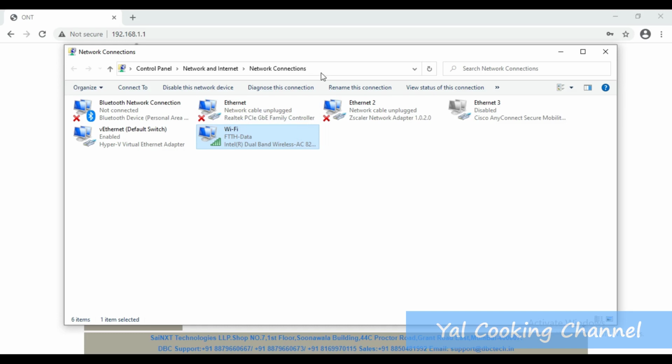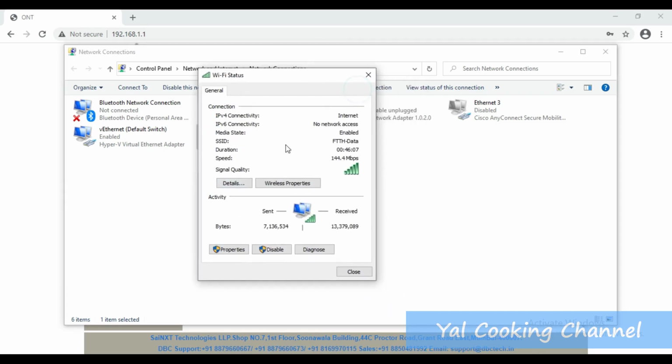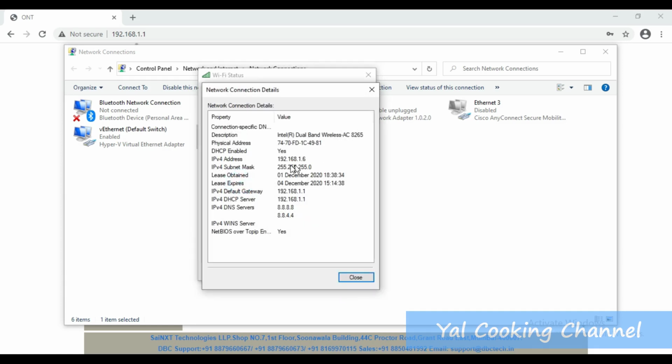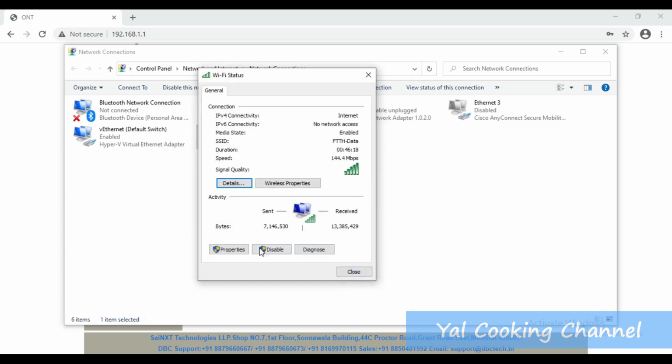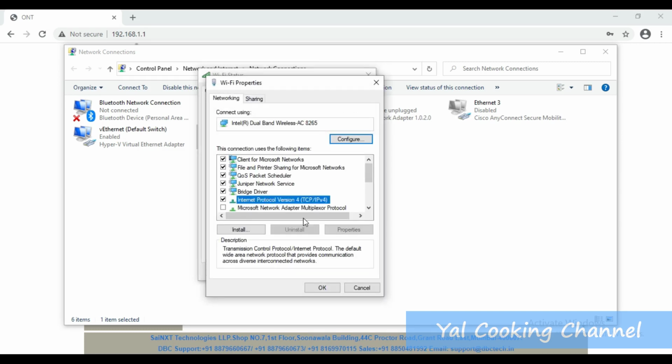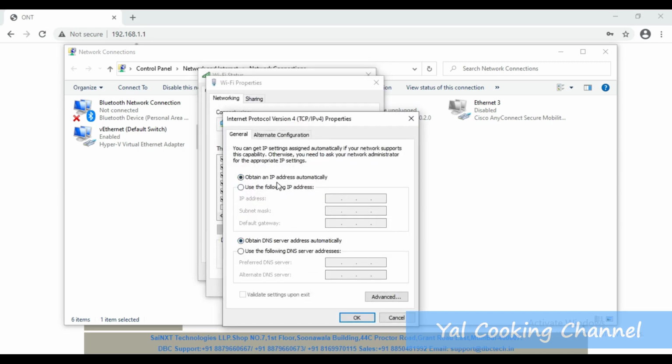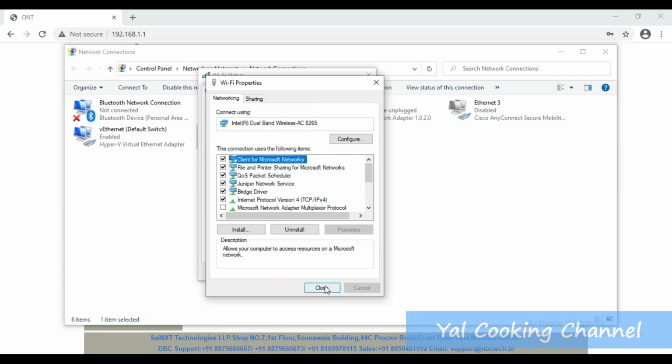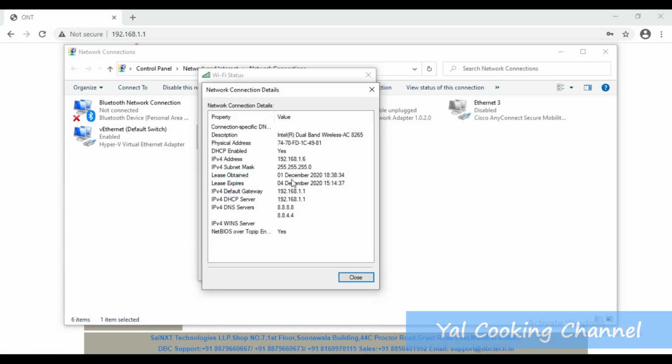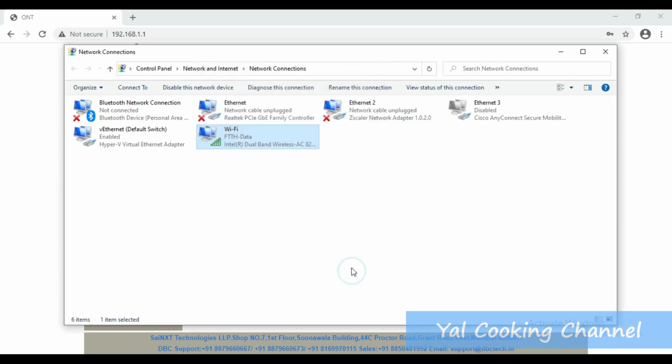Okay, I'm in the network configuration pages. Let's open this Wi-Fi. As you see, it has been connected to this local Wi-Fi, and you can see the IP addresses that I received. Alright, so these are the IP addresses, and you can see that I have enabled dynamic IP address configuration, which means I'll be getting an IP address from this DHCP server. So now I've got the IP addresses. Alright, so we are good with the LAN side.